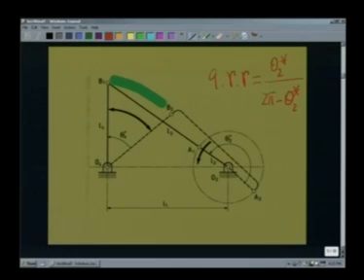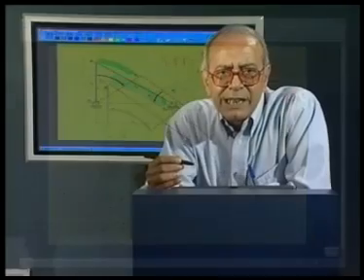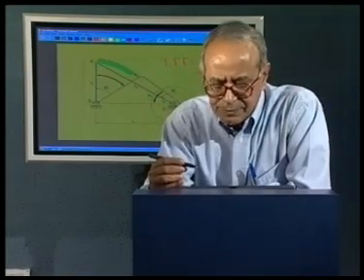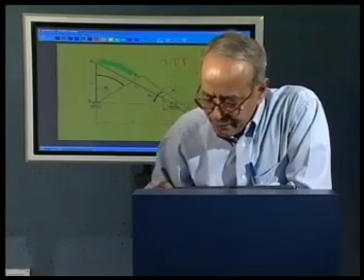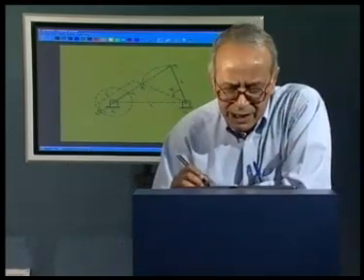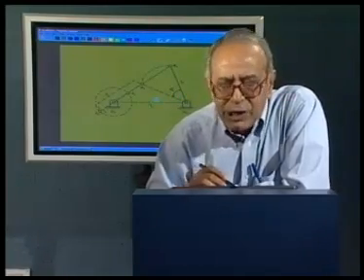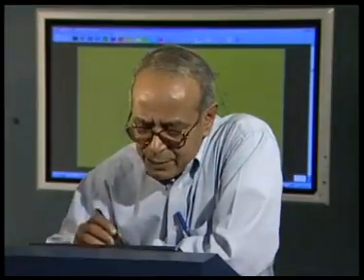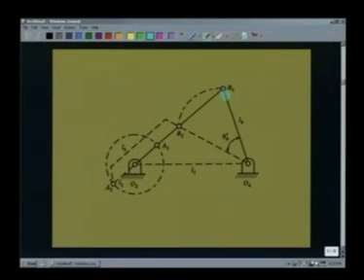Our objective is to determine the relationship between the various link lengths, namely the fixed length L1, the crank length L2, the coupler length L3 and the follower length L4, so that we can determine whether there is any quick return effect or not. Towards this end, we consider this figure which has been drawn for a mechanism without any quick return. One extreme position is O2A1B1O4, and the other extreme position is O2A2B2O4.